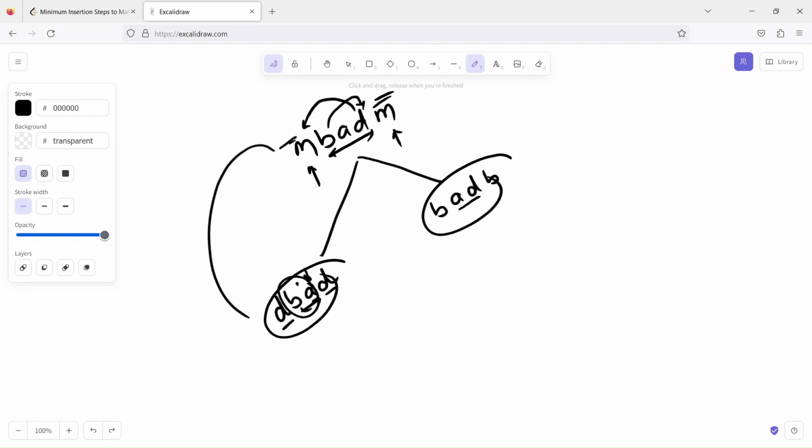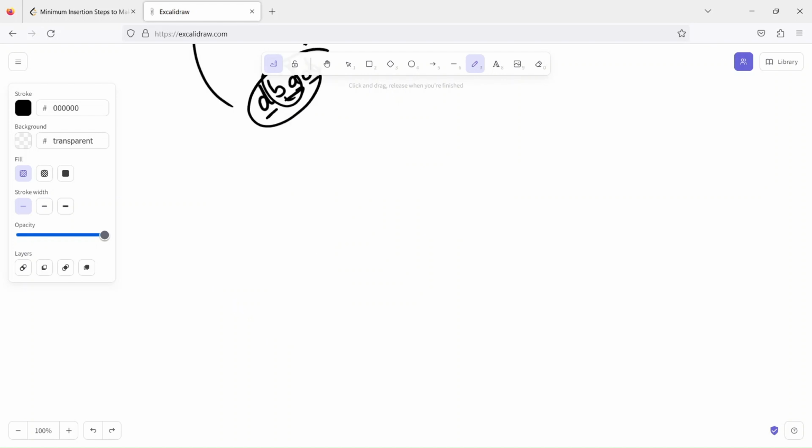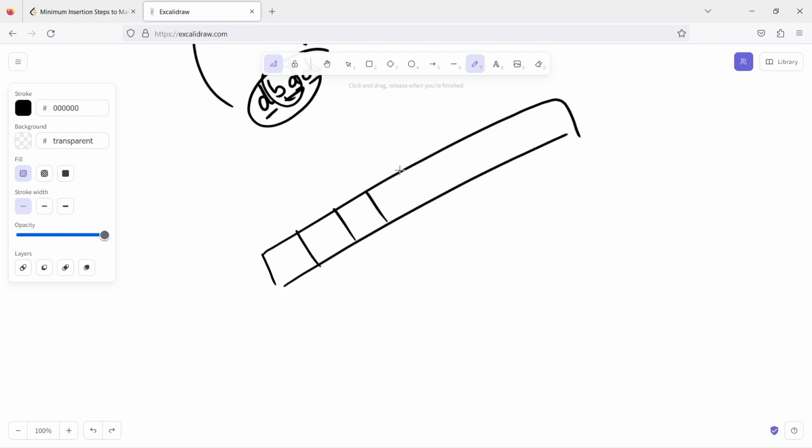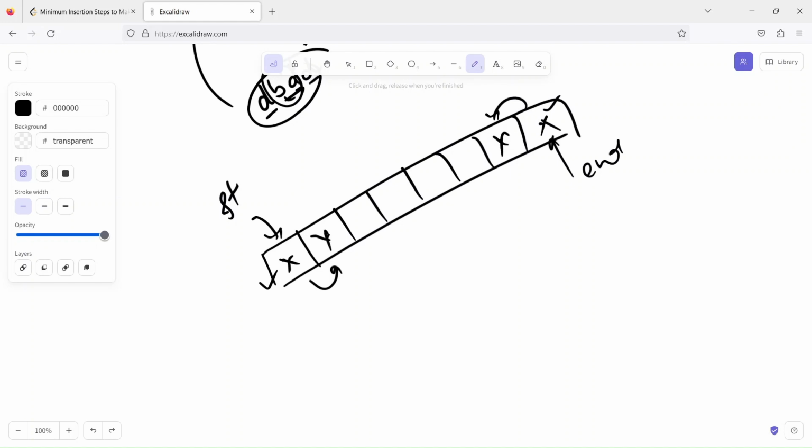From an algorithm point of view, what I am thinking is, if I have been given this string, we have a start and we have an end. As long as they are the same, it is possible that it is already a palindrome, so we'll move to the next one. If this and this are also the same, let's make it x and x, and this is y and y. So we'll move to the next.